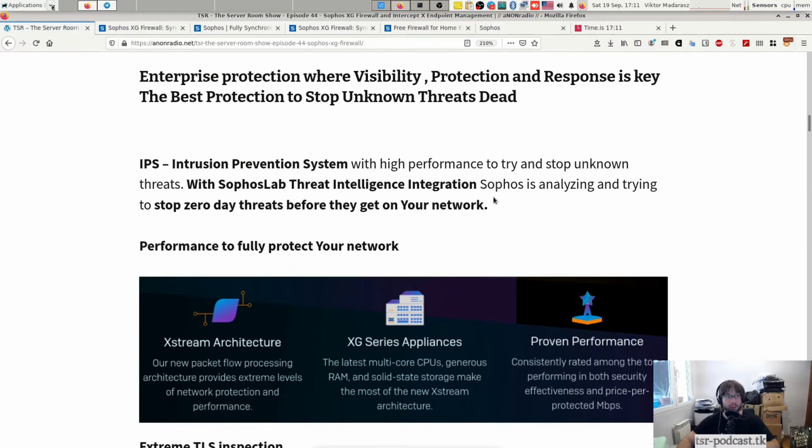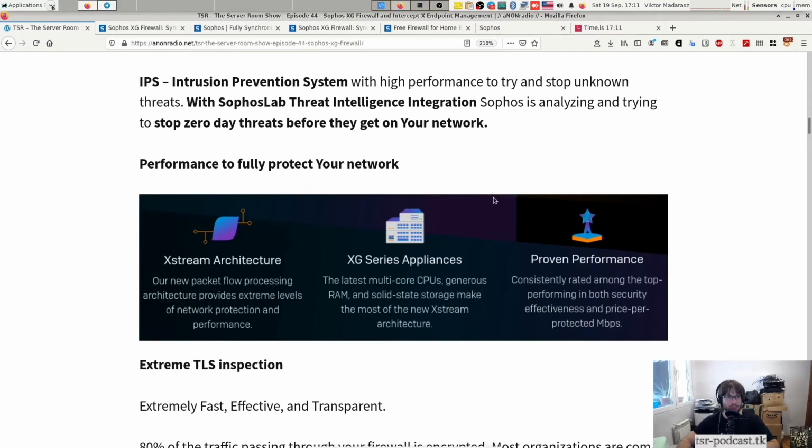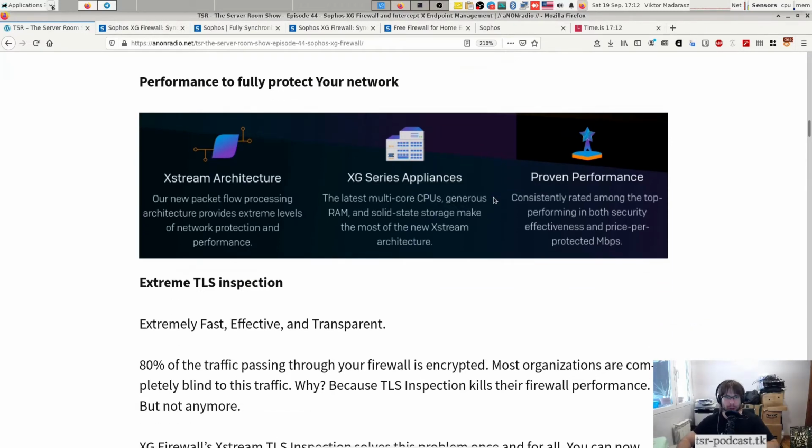And as they say, it's true, the best protection is to stop those unknown threats dead on the spot. They have an IPS, intrusion prevention system, as I mentioned, with high performance to try and stop unknown threats. They integrate it with something they call Sophos Labs Threat Intelligence Integration, where they are analyzing and trying to stop these zero-day threats before they get onto your network, trying to give you the performance to fully protect your environment.